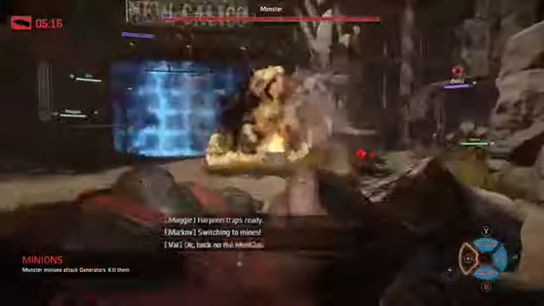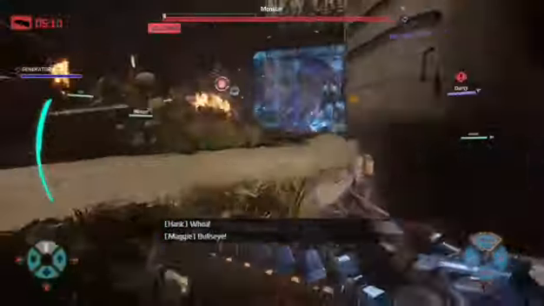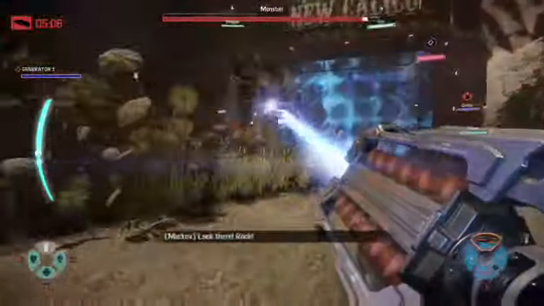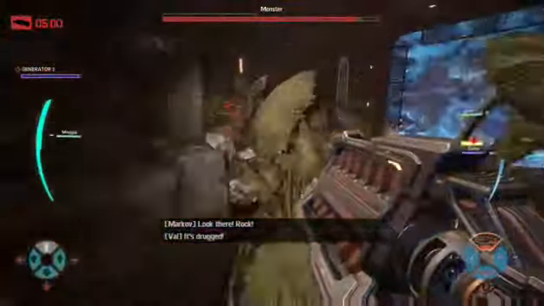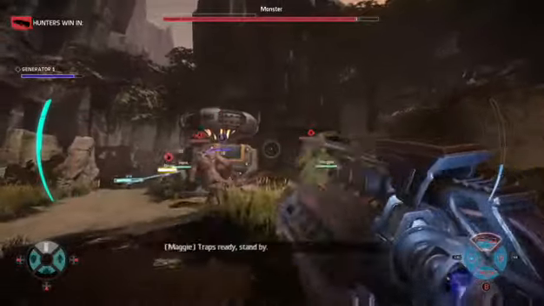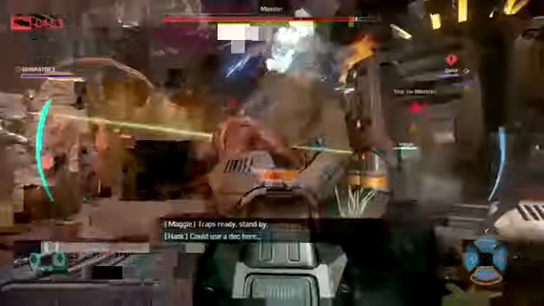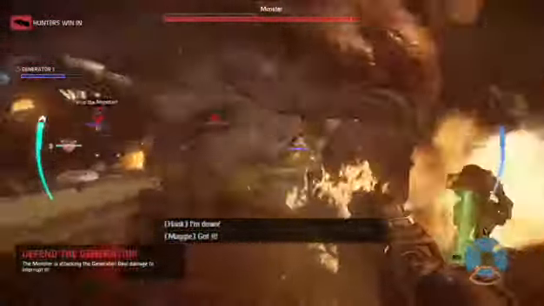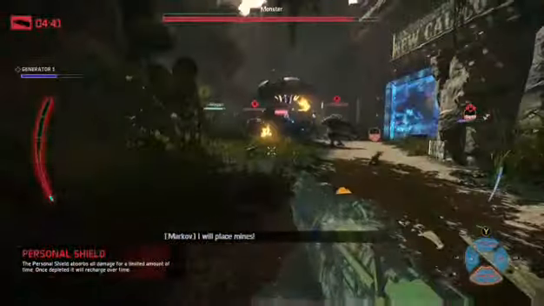Ow. And we are already starting. We got 2x damage, my friend. Ow! Oh my god, minions, go away. Traps ready. Where are you? There you are. Ow! Fire breath, on fire, no. Ow. I'm about to die.